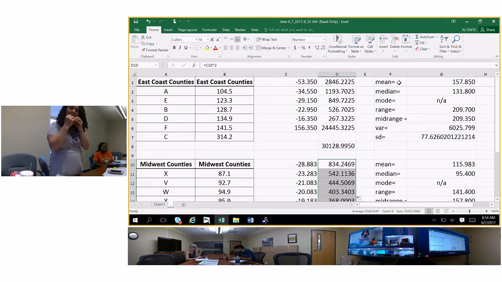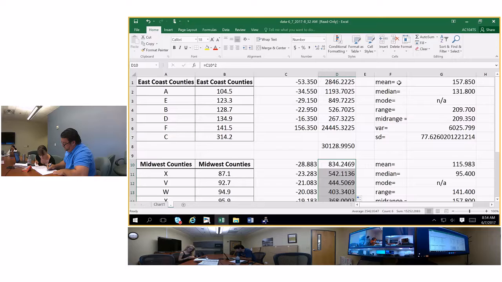X minus X bar equals the summation of X minus X bar over n minus 1. That's the variance. I know how to get the standard deviation. Standard deviation is the what of the variance? It's the square root. So you've got to get this. I have X already, I have the variance, so I'll take the square root of that, just because I rounded up once.